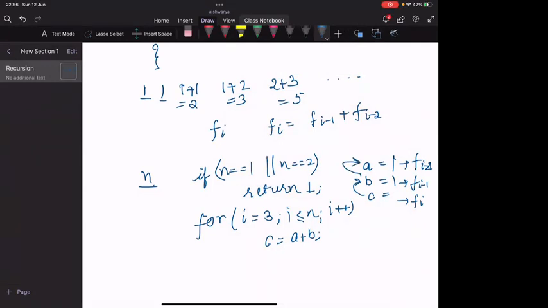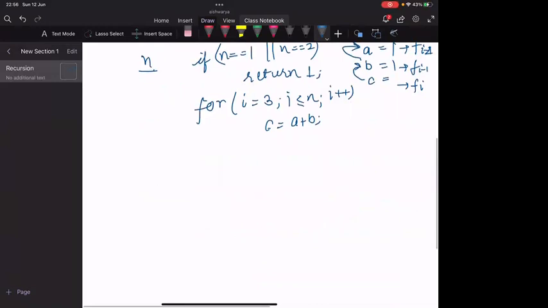Let's try a dry run. First, let's complete this code: C equal to A plus B, A equal to B, and B equal to C.